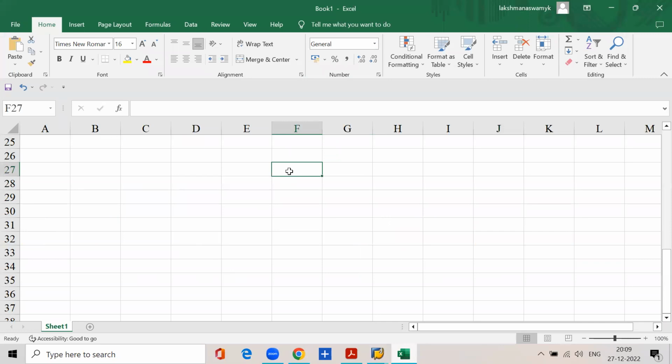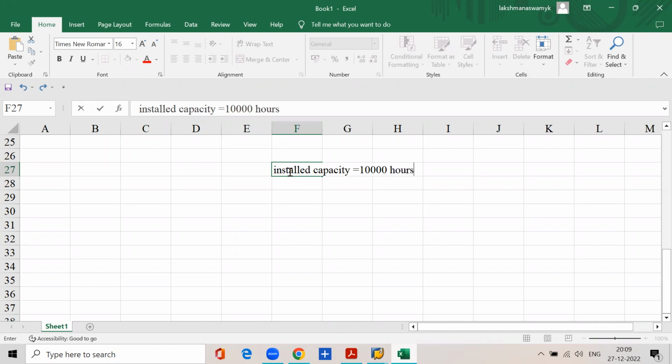Say for example, the installed capacity of your plant and machinery is 10,000 hours per month. But it's not possible to attain installed capacity in any case normally, right?